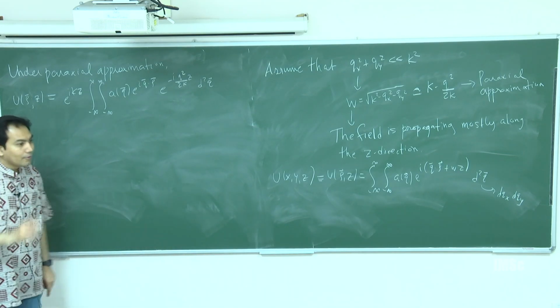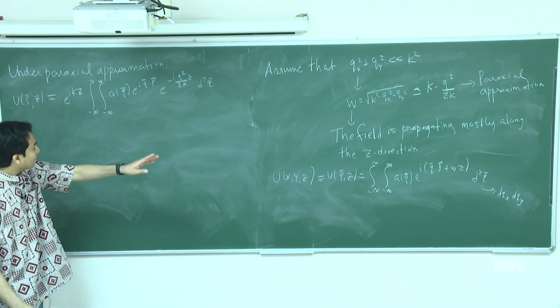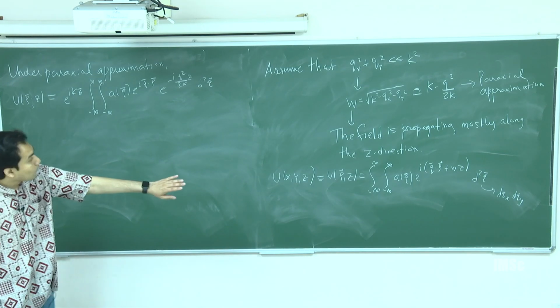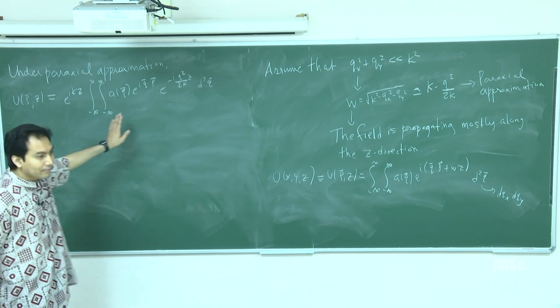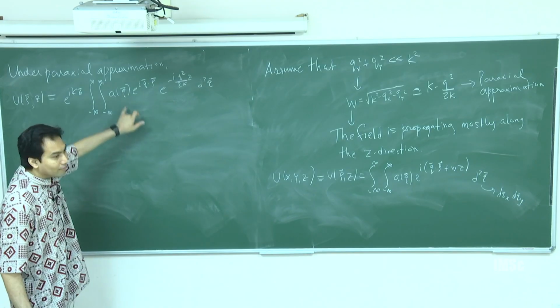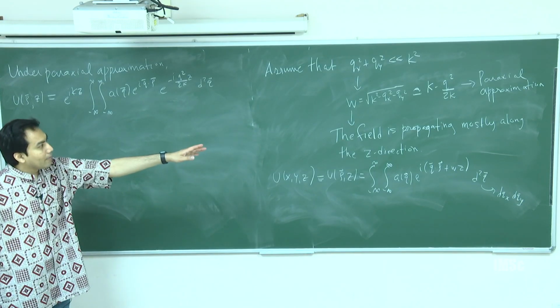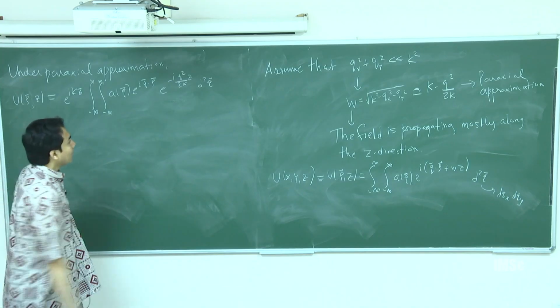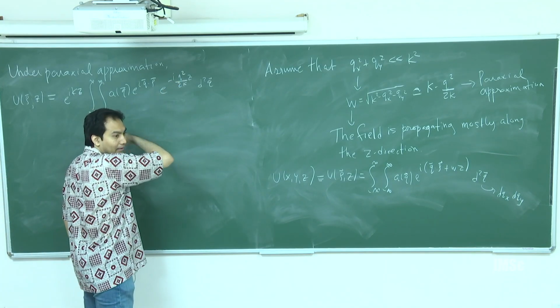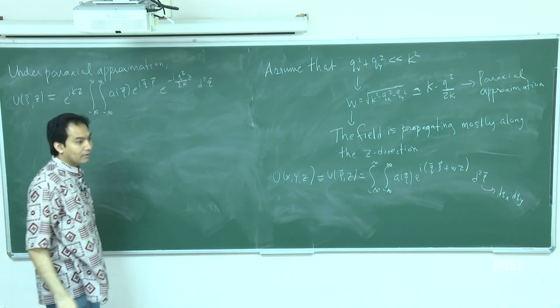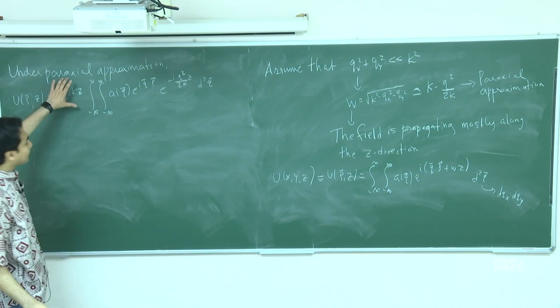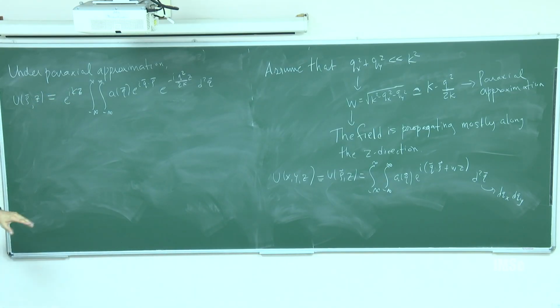So yes, the point that you made earlier, Professor Ghosh: if we don't want to work in terms of the field at z equals 0, once we know the angular spectrum and we are going to enforce the paraxial approximation, we can multiply by this factor and integrate over q, and then insert this phase factor by hand once this is done. So this will then give us the field at arbitrary z.